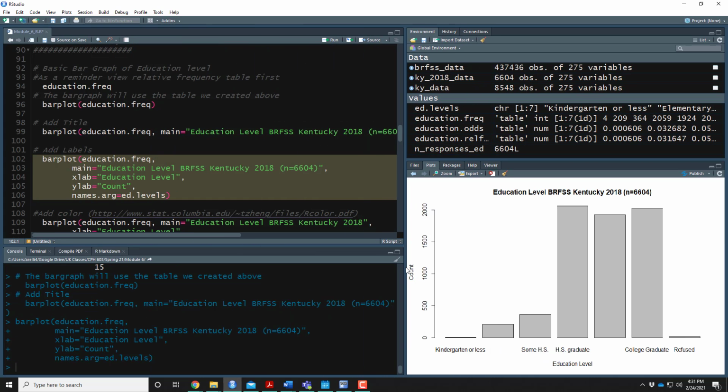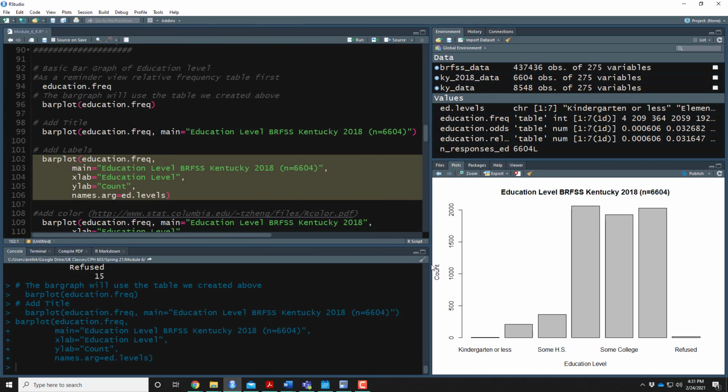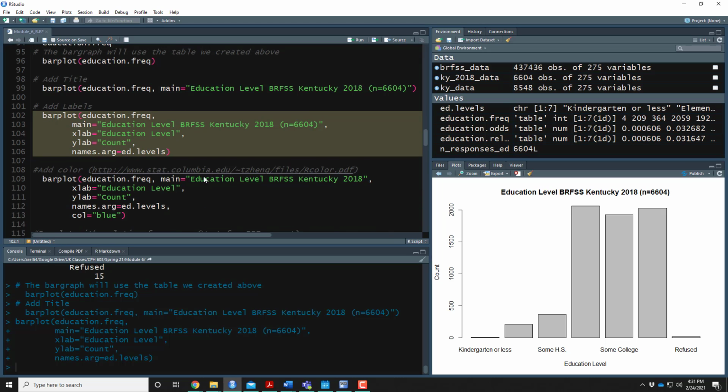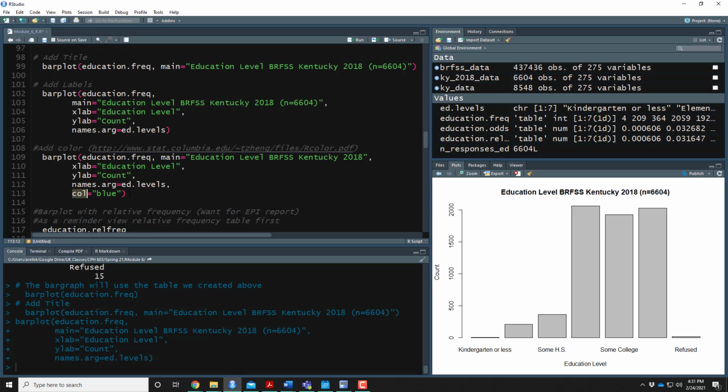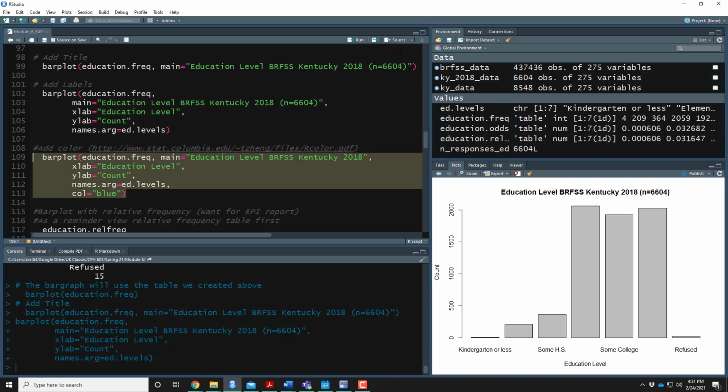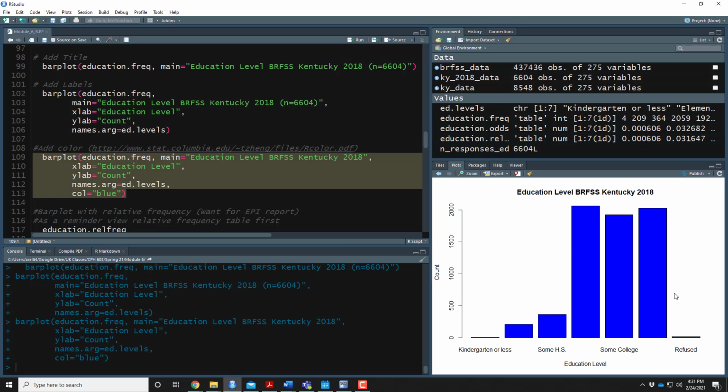Now, one of the things we've talked about for your EPI reports is we do want them to be visually appealing, so you might want to add a little bit of color. To add in color, all you have to do is do COL and set it equal to the color you want. So for example, if you'd like blue, here is a blue bar plot. So each of the color names do need to be in quotations. There are lots and lots of different colors in R. On Canvas in the Help with R module, you'll find a whole list of different colors and color schemes that you can use with R.